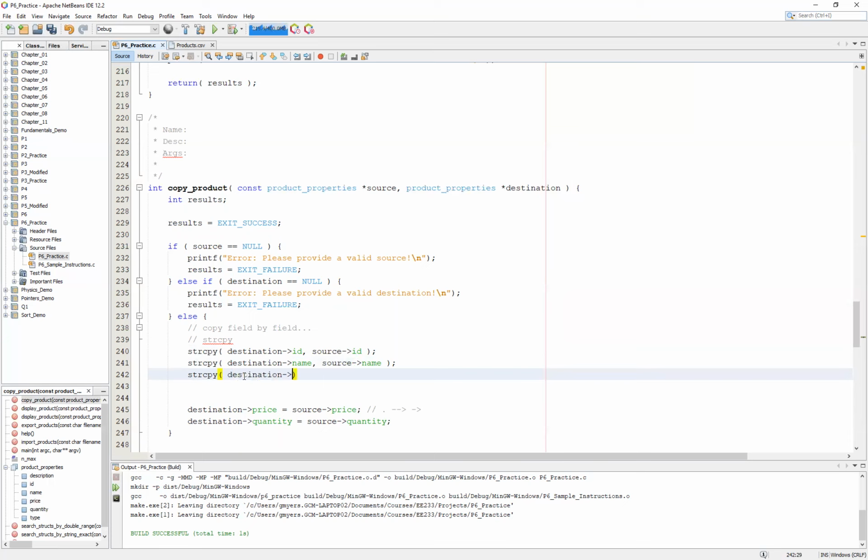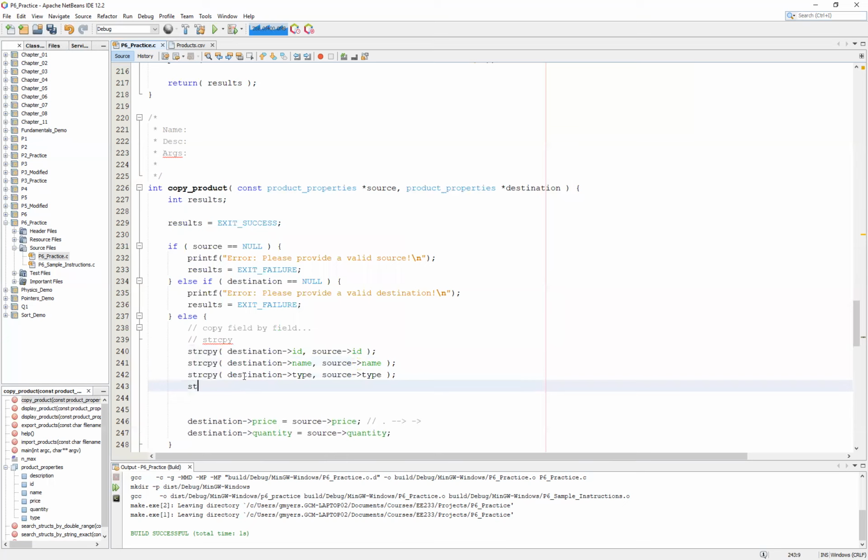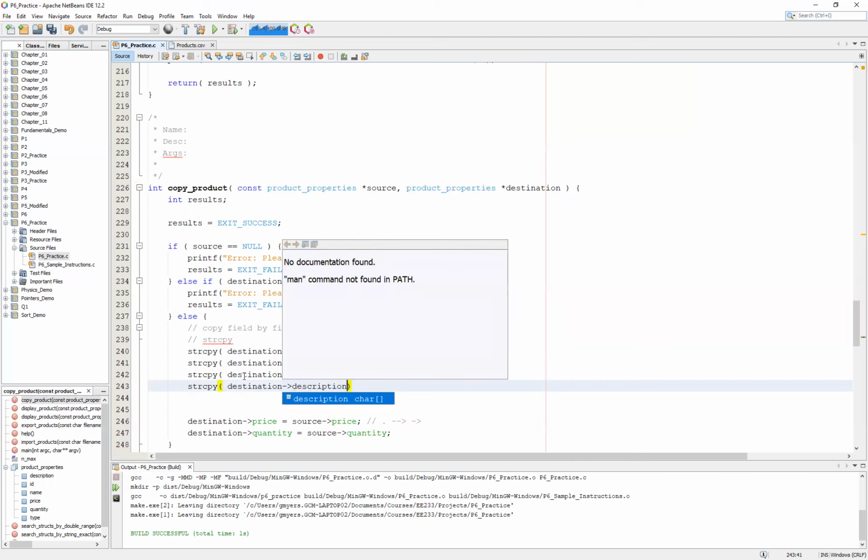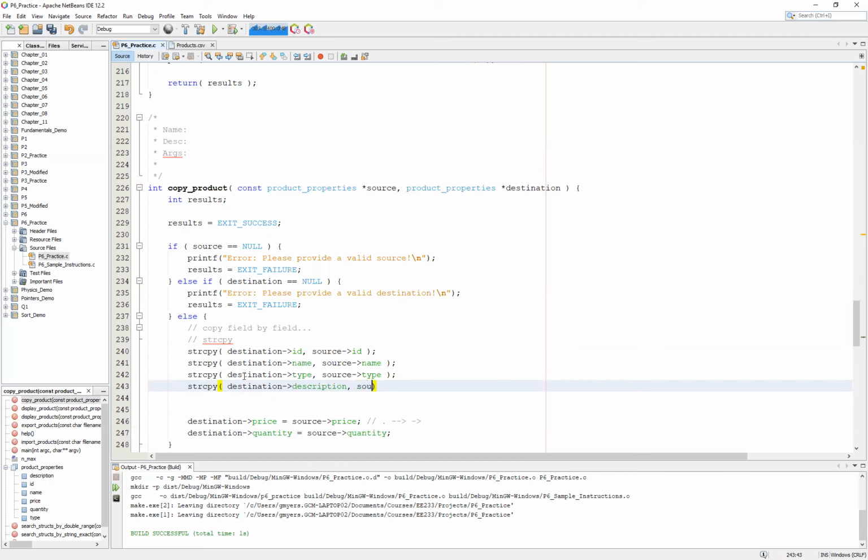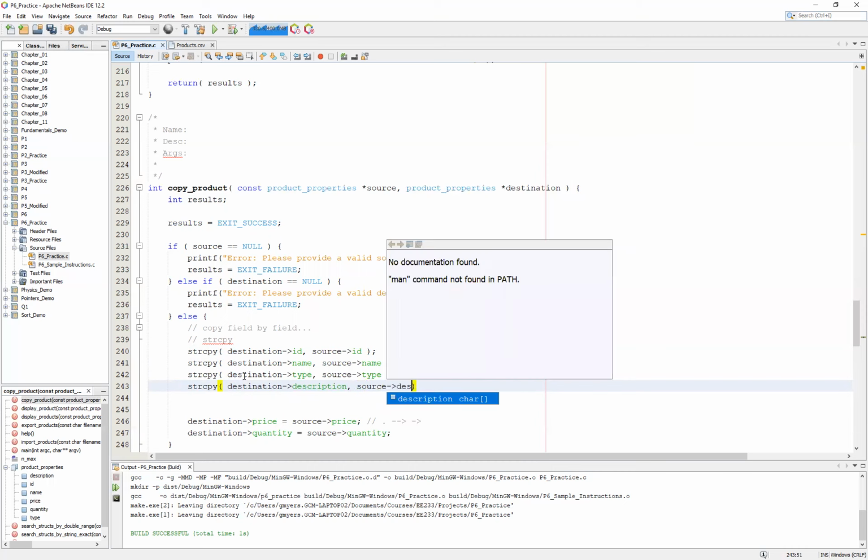So destination type, and then source type. And then lastly, we have to worry about the description. And then description.